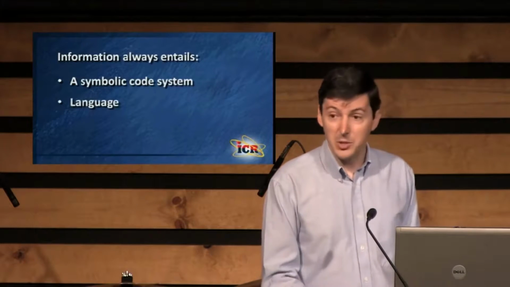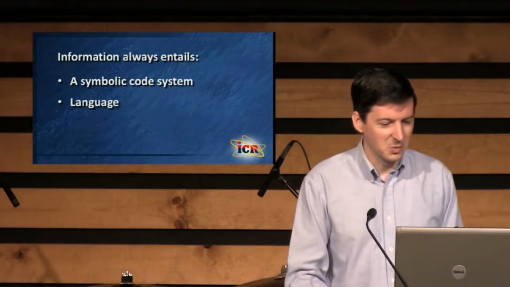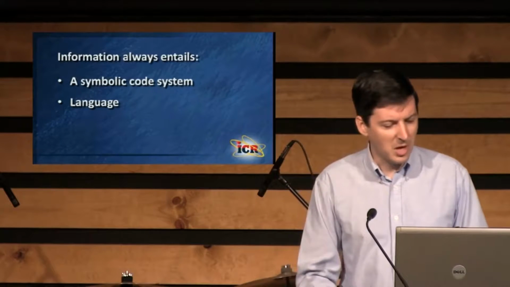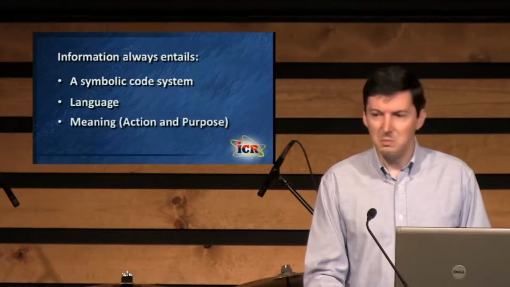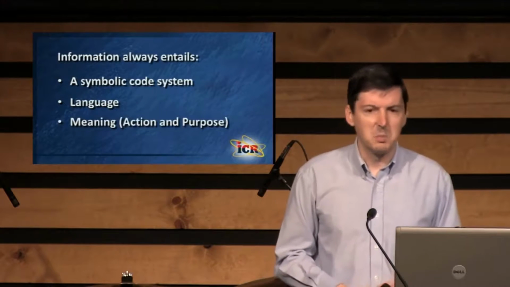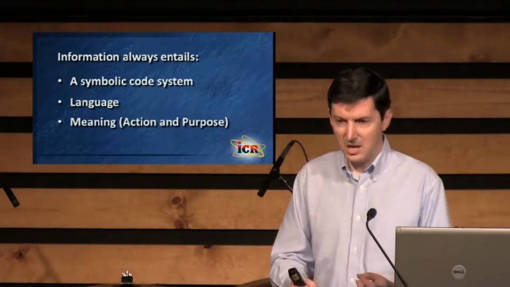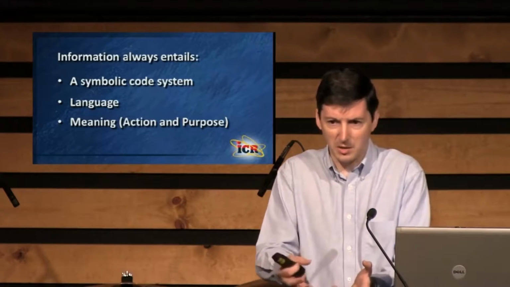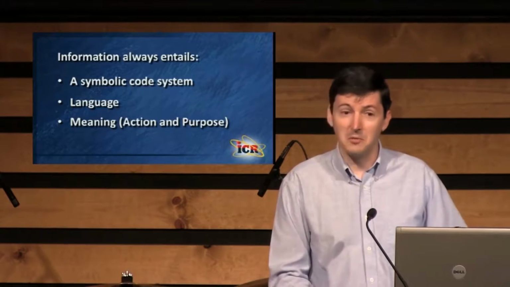It always entails language. Most of the books you read are probably English, but there are other languages as well. There are computer languages and all kinds of different languages that have syntax and grammar and rules of that nature. And there's meaning. When you read a book, there's something that you can learn from it. There's an expected action. There's an intended purpose. When you read a cookbook, the expected action is that you'll produce the product that it's describing how to make, and the purpose is so you can eat something. Okay, and so that's an example of information.